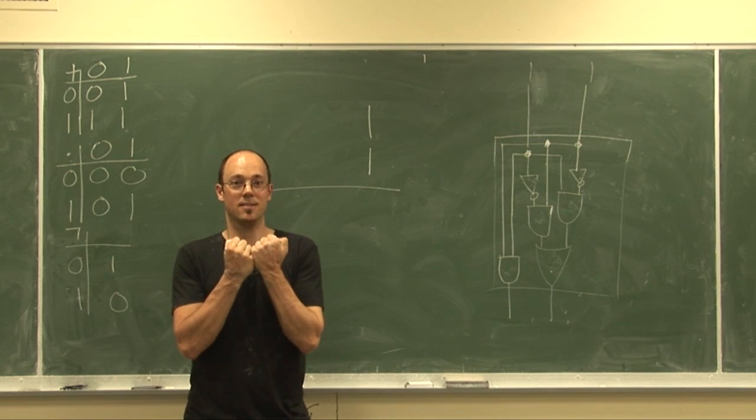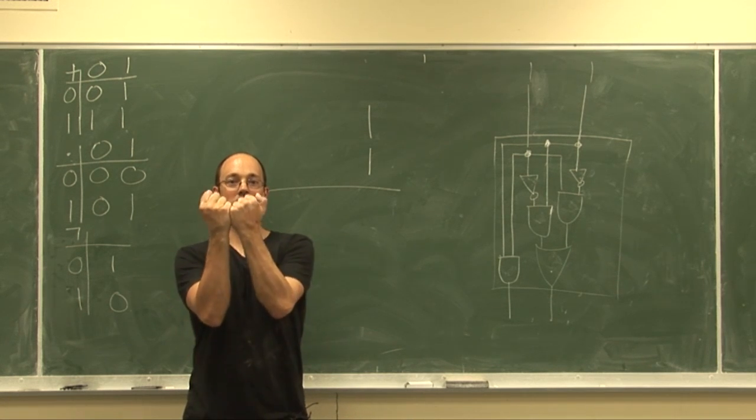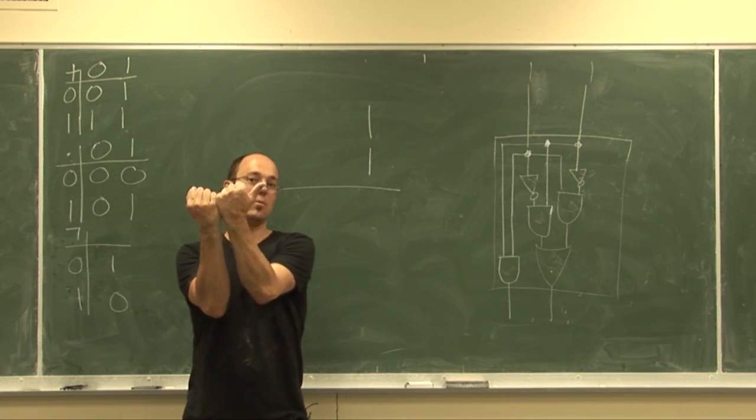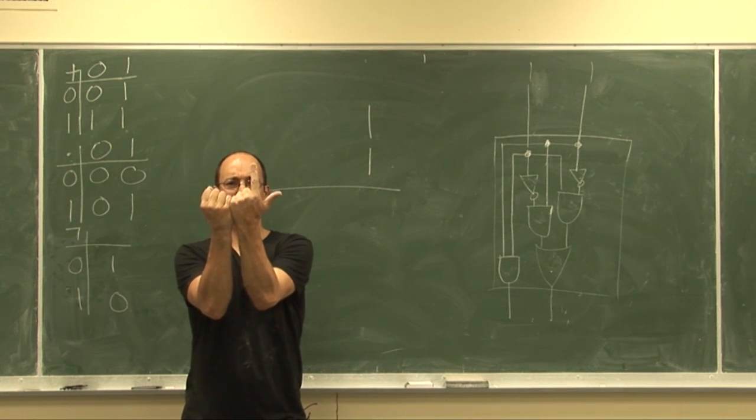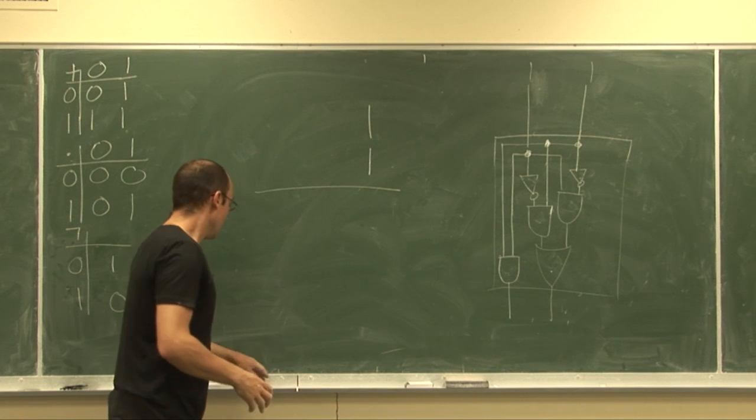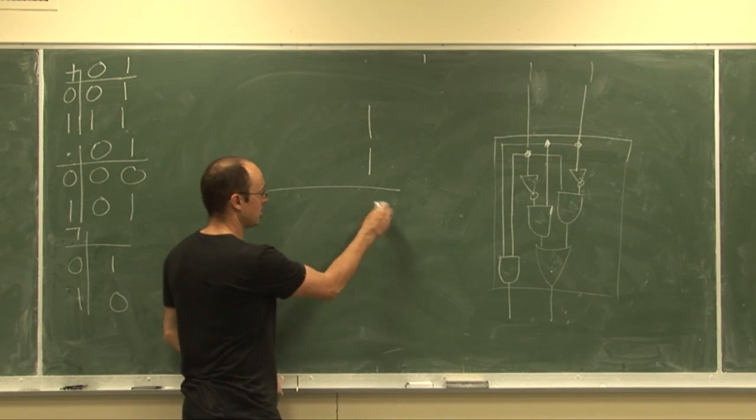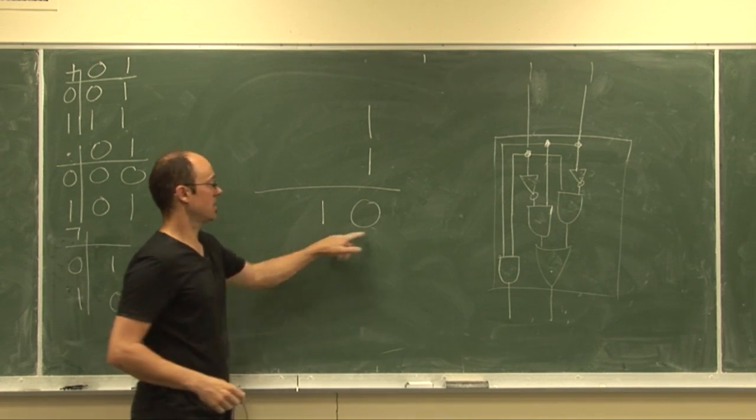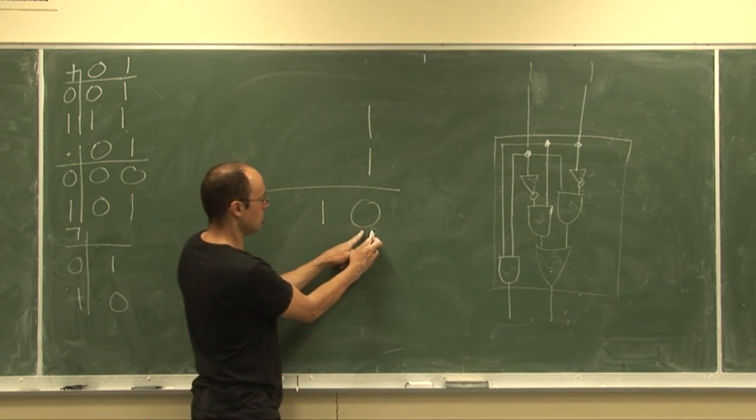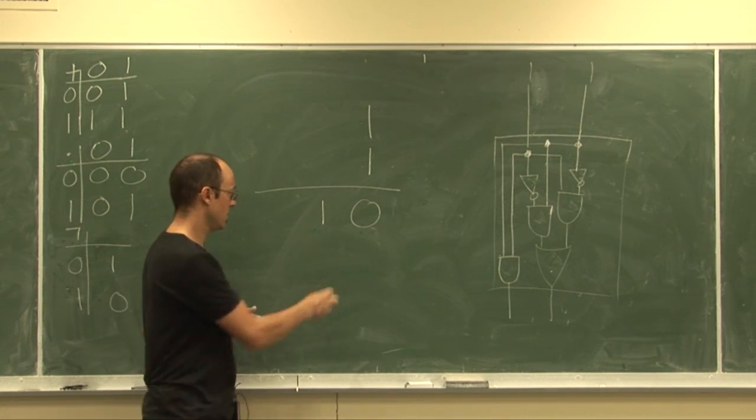So a typical byte is 8 bits. They could be on's or off's like this. So the number 1 might be written in that way. The number 2, well, the next thing after that that we could write would be a 1 0, which for you looks like this. I'm doing it back to front for me. 3, 4, 5, 6, 7, 8, very difficult, almost as difficult as this. So that's what's happening inside the calculator. So when we add 1 plus 1, we shouldn't be getting the number 2 as a symbol. We get this thing over here. So we have an output and a carry over to the next row. This is very similar to when we add in decimal. We often get carries. This is the carry here.